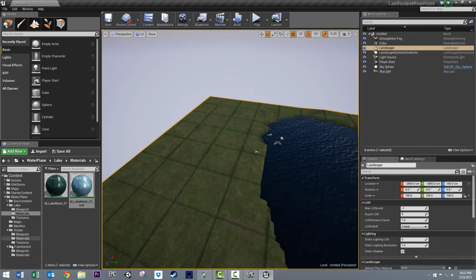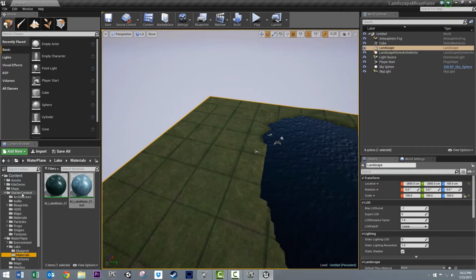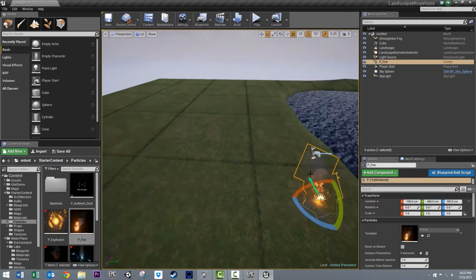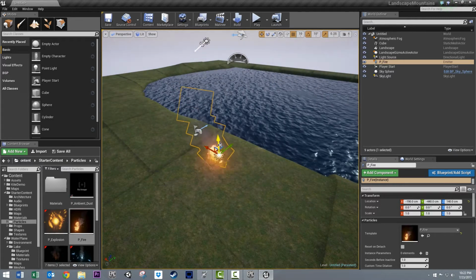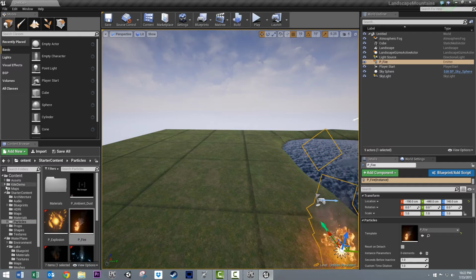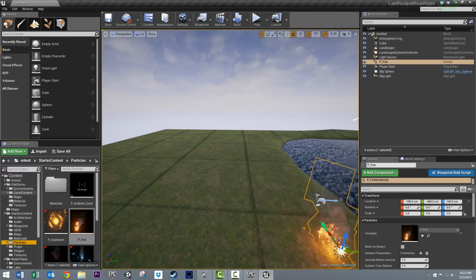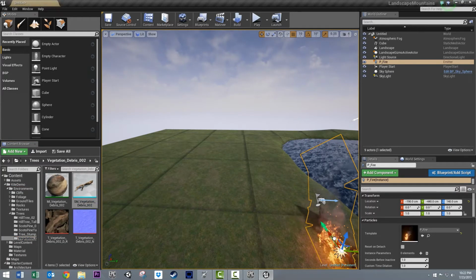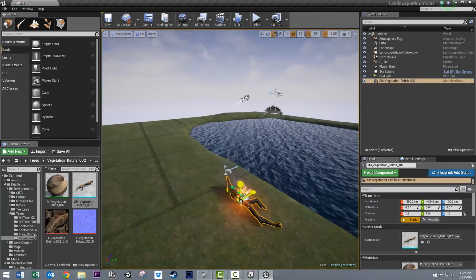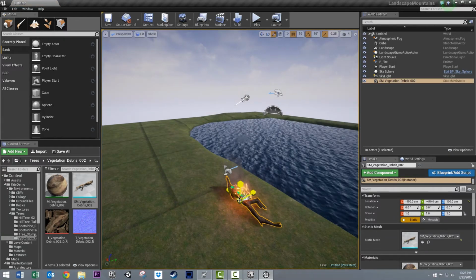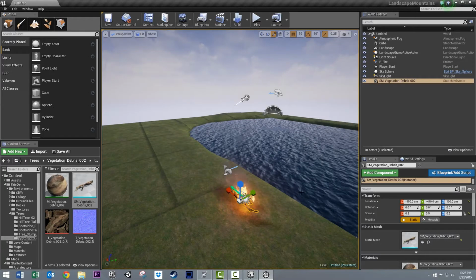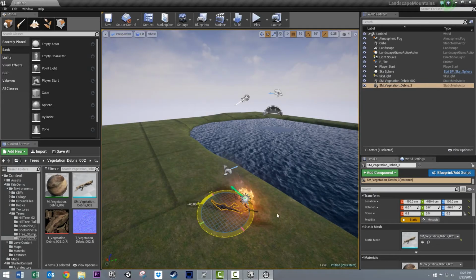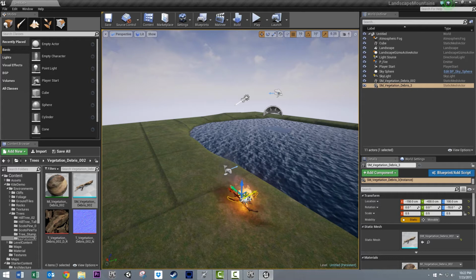So next, I'm going to put a fire right over here. I'm going to grab my particle system, and that again is another asset that was created by Unreal. So just going to drop that in. There we have our fire. Now that fire should be burning something, so we're going to grab a piece of wood here. Great, and we're just going to drop that in, and we're going to resize this, make it a little smaller. Perfect, and I'm actually going to copy that and turn it, just so we have more than one piece of wood that's burning there. Looks good.